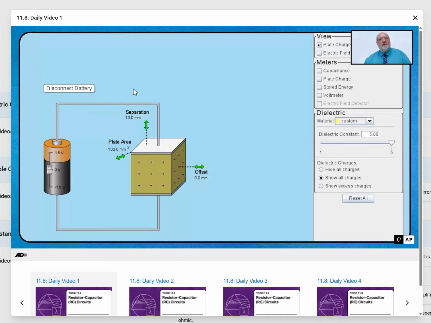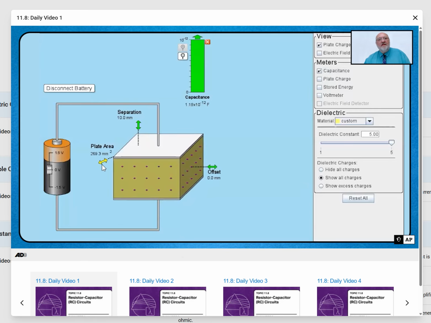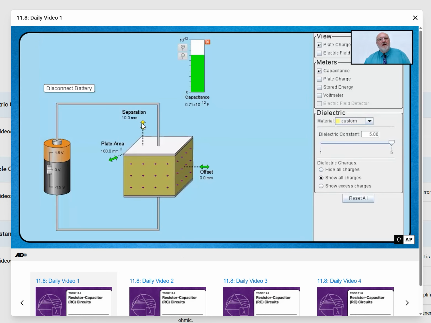This is a PhET simulation, and as I said just a moment ago, when they were manufacturing capacitors, they decided how much area. Let me turn on the capacitance. They decided how big the area of the plates were going to be, and that fitted with the value of the capacitance, how much they were going to be separated by, and they decided what material to put between the plates. All of that decided the capacitance. All well and good. That's not what we're worried about today.